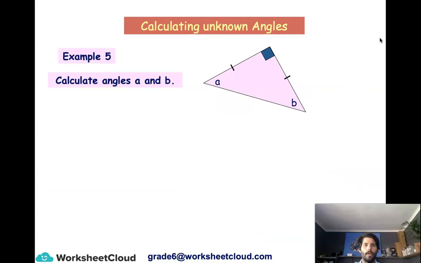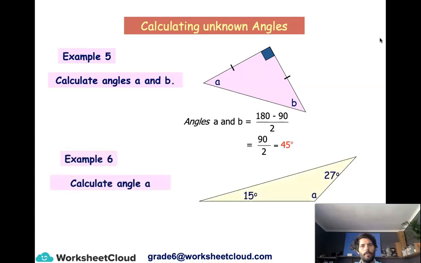Okay, off you go and figure that one out. It's a triangle, and they've indicated a right angle in that triangle. All right, so I know that there are 180 degrees in a triangle. I must take off the 90. That means 90 degrees needs to be split between the isosceles triangles A and B. I know that A and B are equal, so 90 divided by 2 is 45.